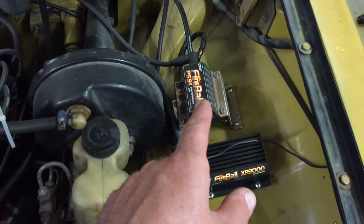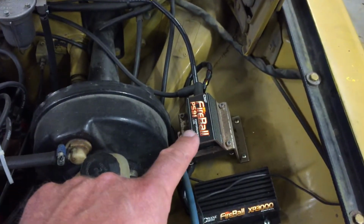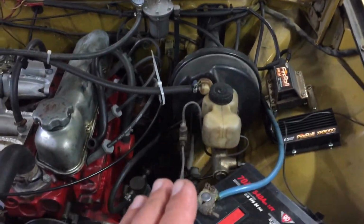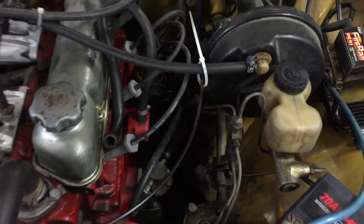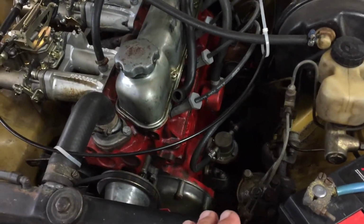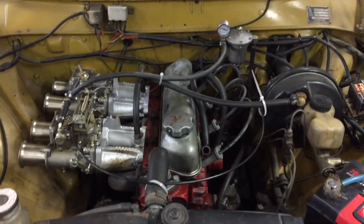And ignition, so the ignition is Fireball XR3000 ignition, and the coil is a Fireball performance coil, so there's a little bit bigger or better spark, I hope. And the spark plug wires are a little bit better also, but I think the gearbox is original. I think that's all, so nothing special here, only small modifications. So next, let's hit the dyno.